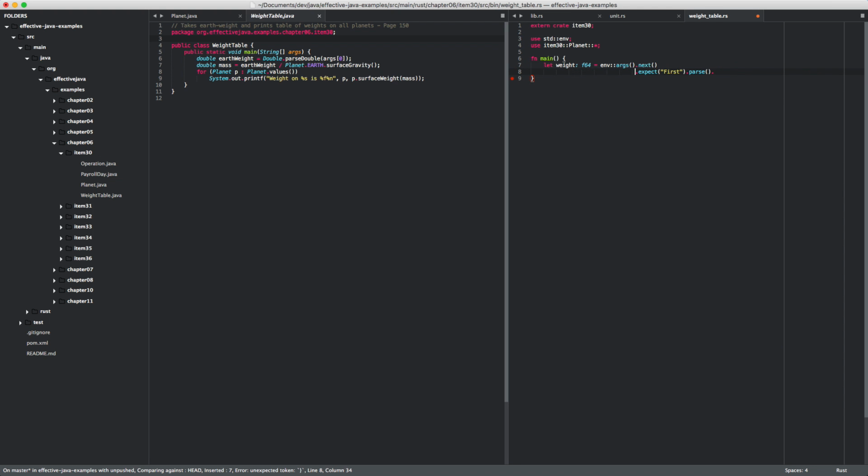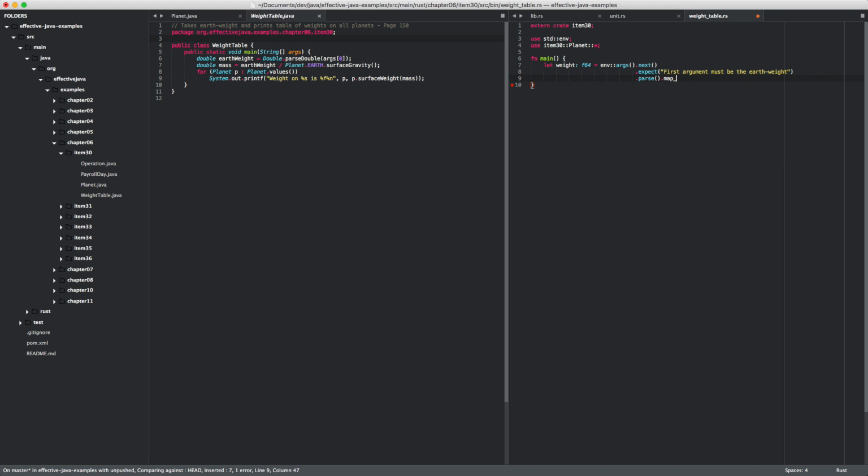So next will yield an optional string. And we can say, well, unwrap it, but tell me, I expect something, unwrapping while printing a nice error message, basically. So expect: first argument must be the Earth weight in whatever unit, right? It doesn't really matter, actually. And then we parse this, and this could be something useful or not. And an unwrap here will basically just tell us that we couldn't parse it.